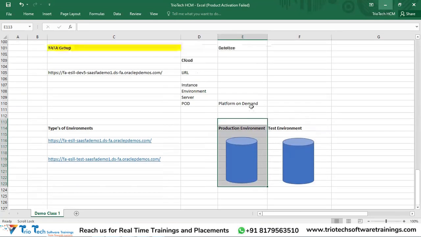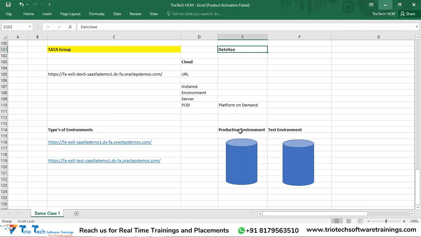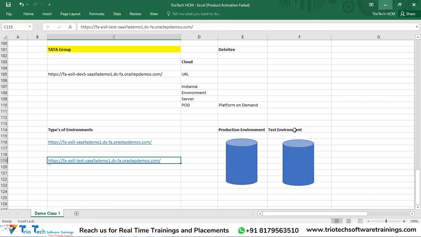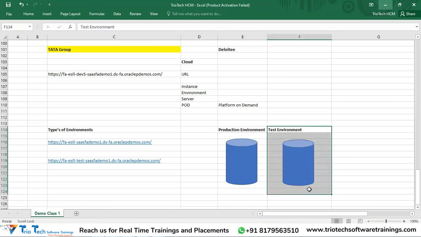So as implementation consultants, we should not directly touch the production until we have approval from the client. We will be given access to the test environment. All the configurations we will do in the test and show to the client. They will perform all the testing here. Everything is working fine, then they will give a sign-off.